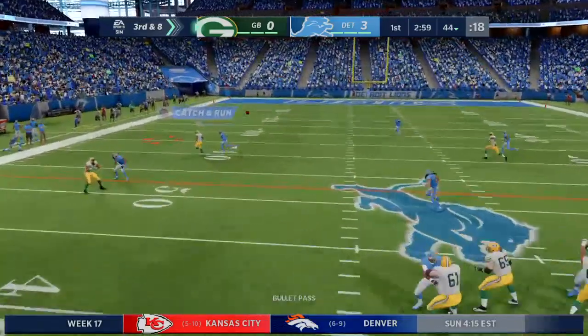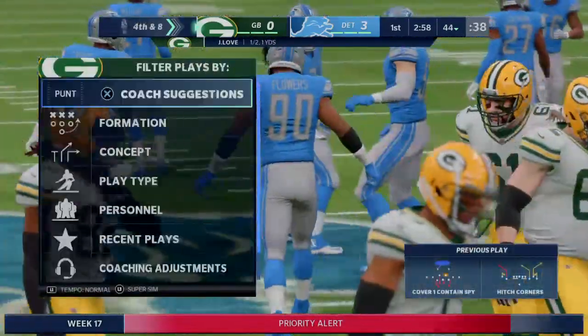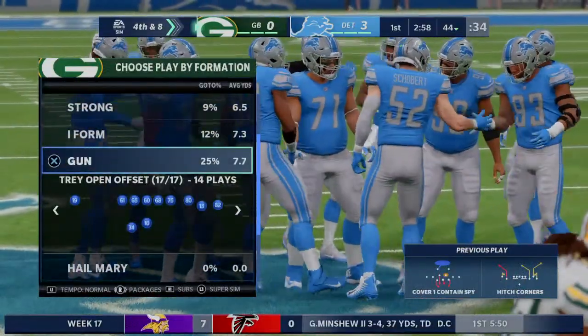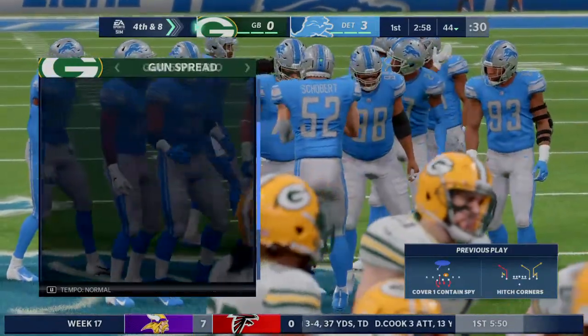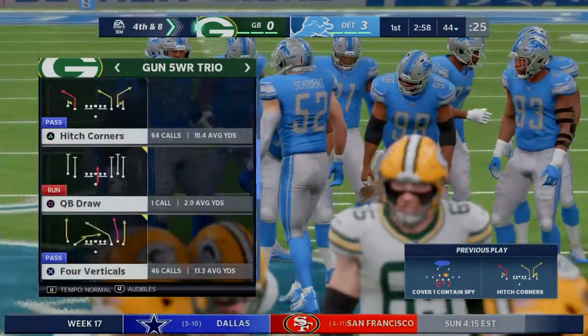On 3rd down, Love. And that's going to be incomplete. The contact there enough to jar that ball free. And it brings up 4th down. As his old brain remembers, when I see 5 wide receivers on the field as a defender, I know the ball's coming out hot. They expected it and got there and popped it free.